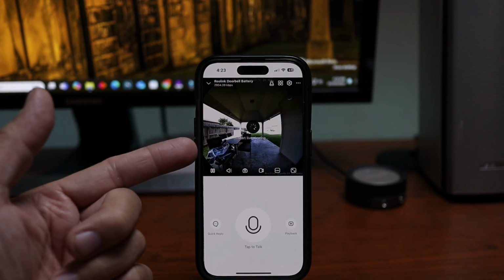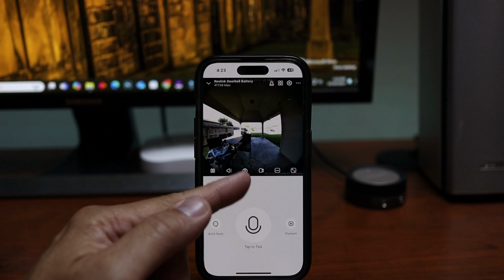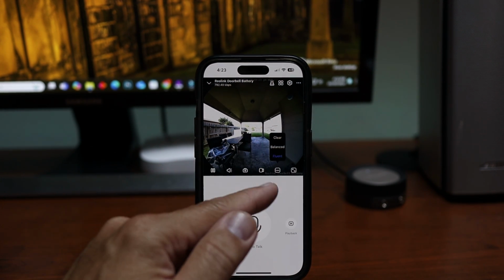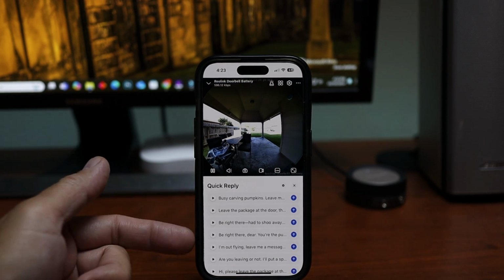Click on the snapshot to start the live view, which loads up pretty quick. In here, you can pause the live view, listen in, take a snapshot, or record the live view. Change the live view's quality: clear, balanced, or fluent. Quick replies, which Reolink has Halloween ones.